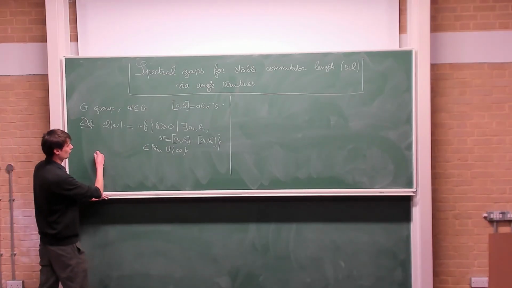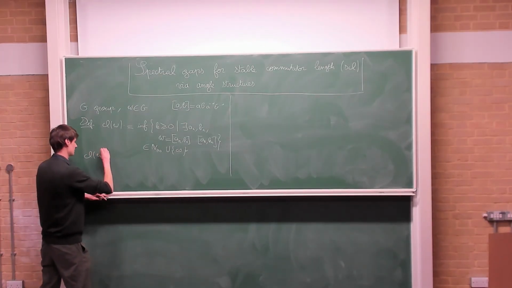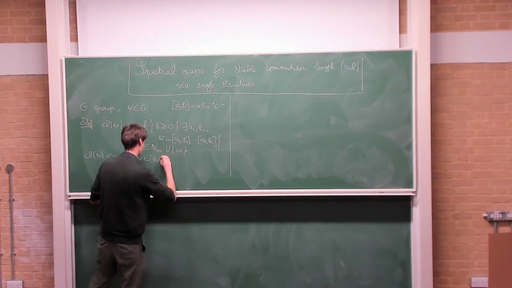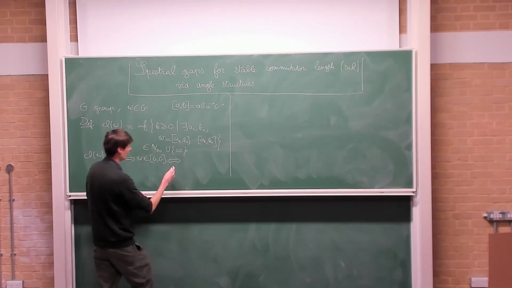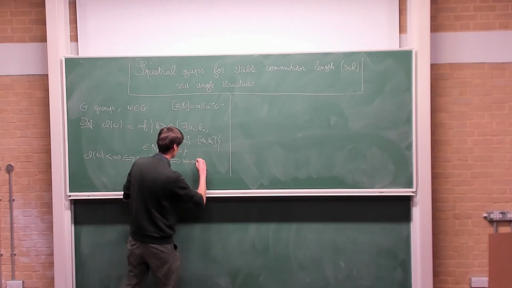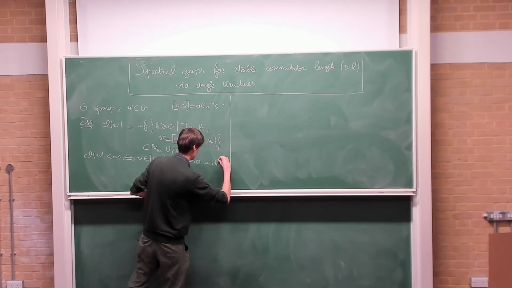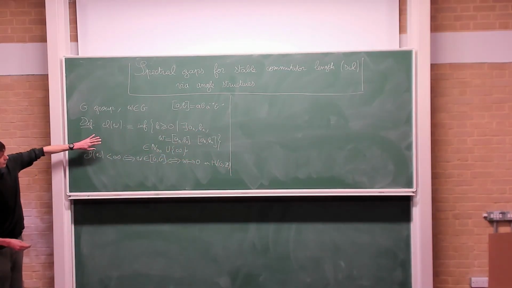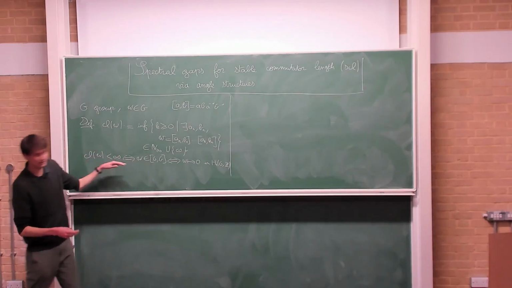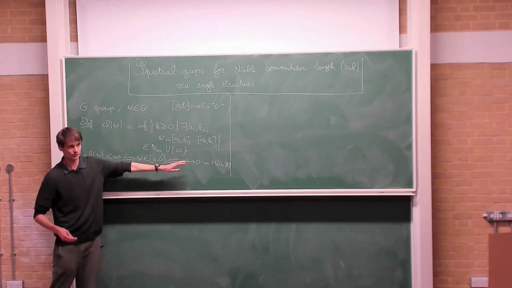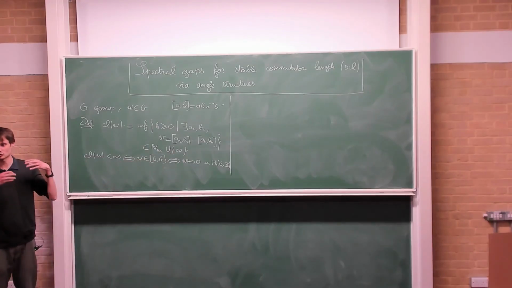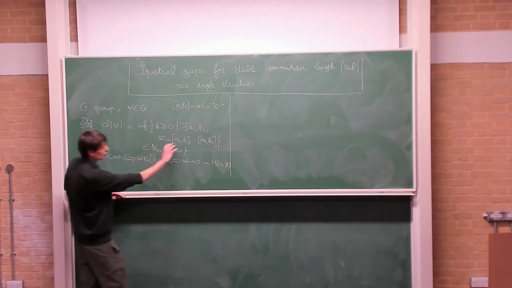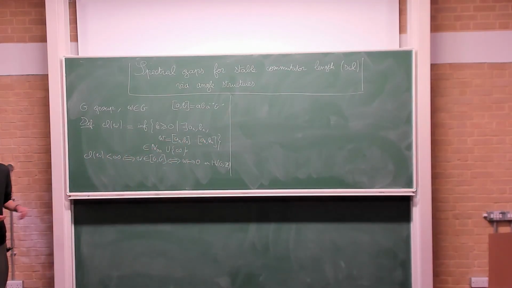And a remark that I would like to make at this point is that this is finite if and only if W is in the commutator subgroup, which is the same thing as saying that W maps to 0 in the abelianization or in the first homology. So you can see this as a way to say you have an element. If it is not homologically trivial, then nothing happens. If it is homologically trivial, then we want to measure the complexity of it being homologically trivial, in the sense that we want to measure the size of the shortest proof that our element W is homologically trivial.